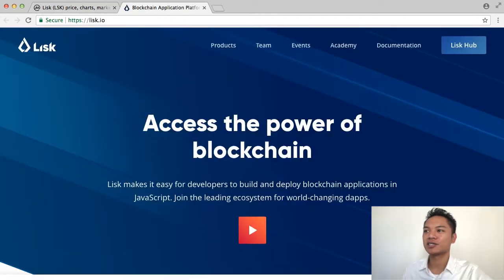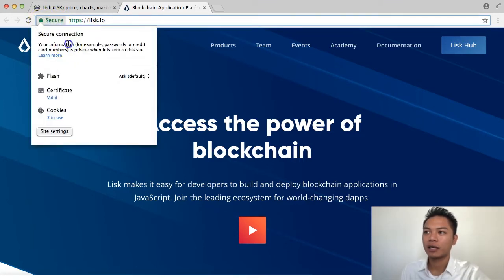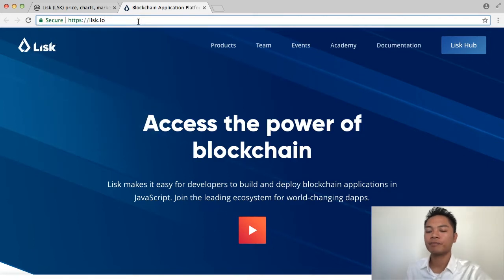So it does take us to their website, which is lisk.io, and you could go ahead and search that if you want to. All you got to do is search Lisk, which is spelled Lisk.io, and triple check that it is a HTTPS website right here, and verify that it is a secure website by making sure this green padlock is right here. So we're all clear there.